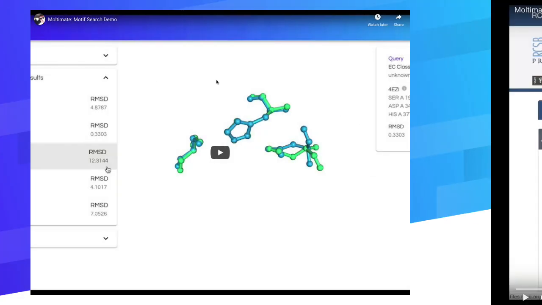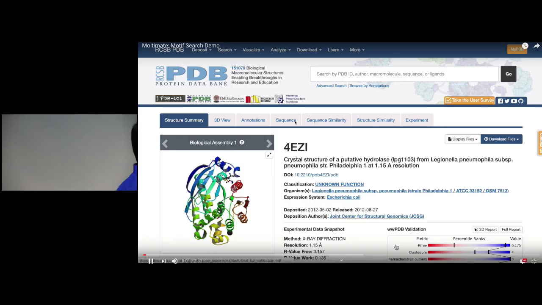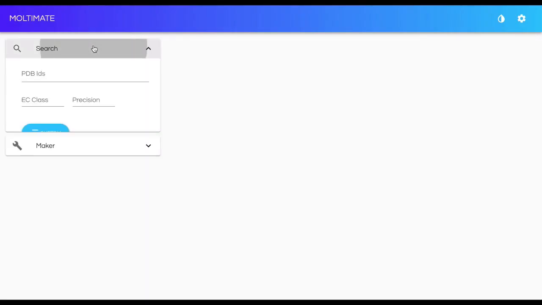So we're going to take a look at our video, and we wanted to contextualize this demo in a way that reflects how the students at the workshop, or how Multimate might be used in general. So we start off on the protein databank, which is a public repository of proteins. And so 4EZI is the protein that we're going to be looking at, and right now it has an unknown function. This is publicly available. There's research going on at RIT and other places to try to figure out these different functions.